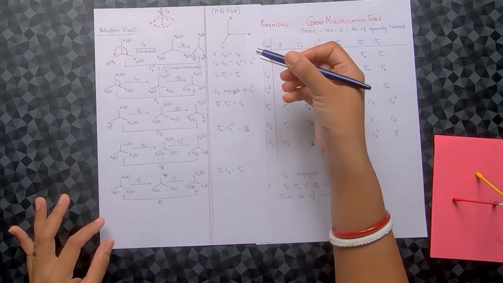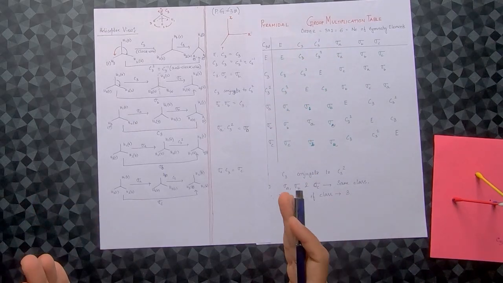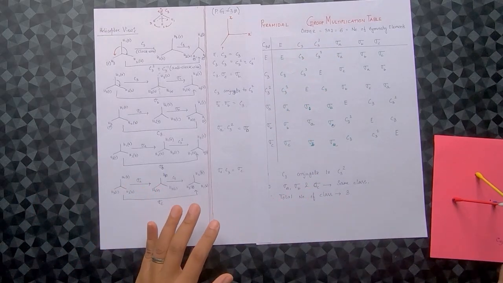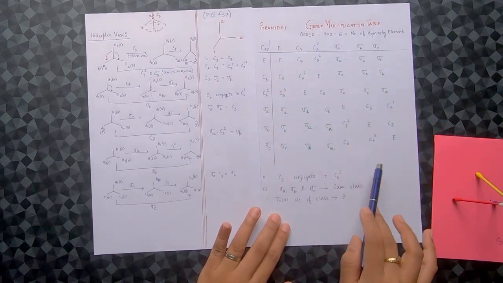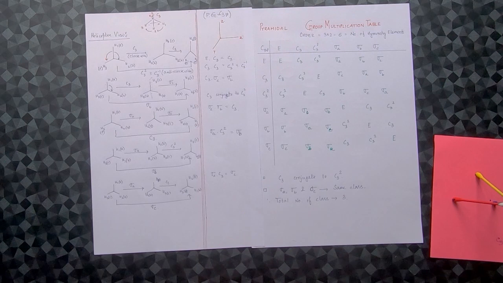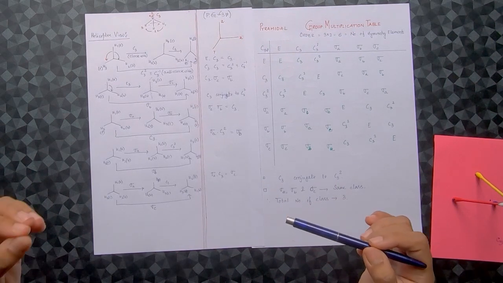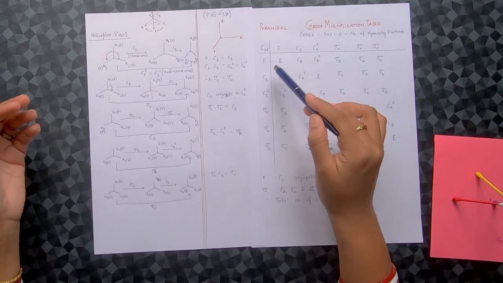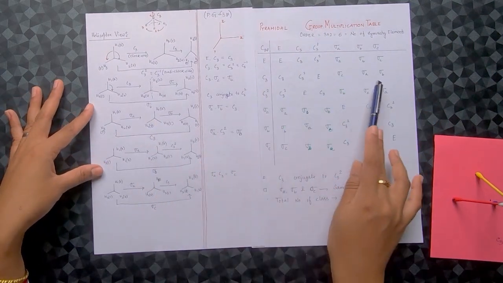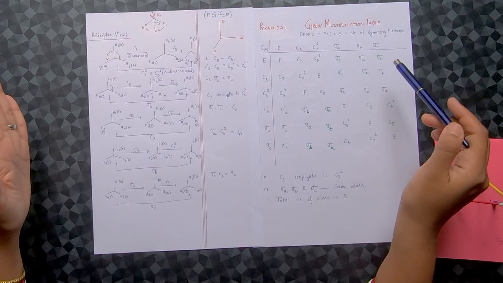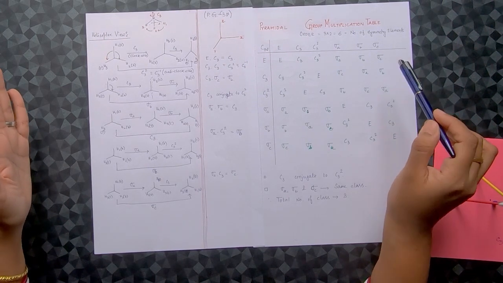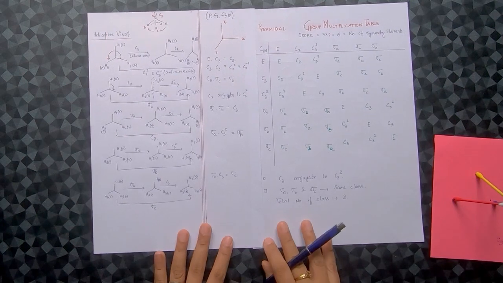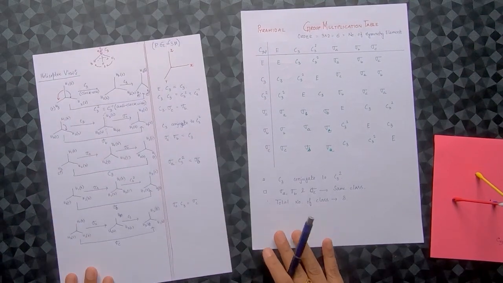So these are some examples, and if you do the operations with respect to the ammonia molecule, you are going to get the whole idea of a group multiplication table. Same thing, you have to do the operation and check whether it is similar to the operation mentioned in the GMT or not. So it can be your task.